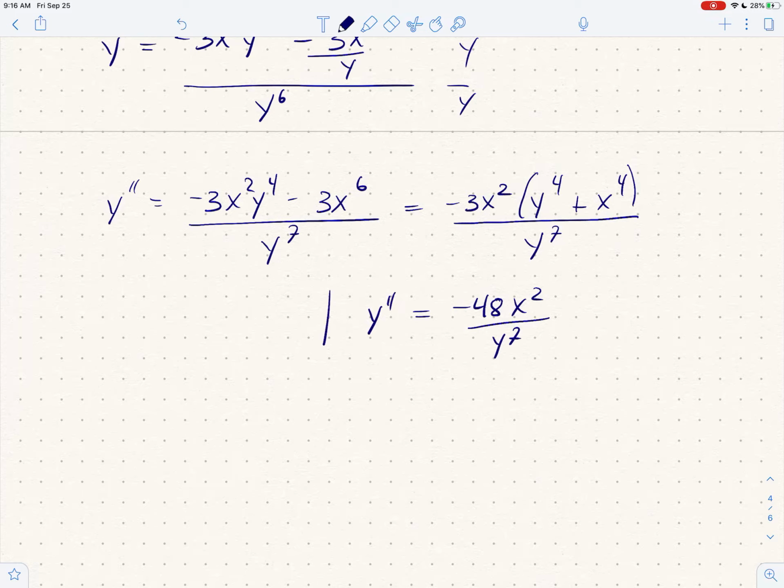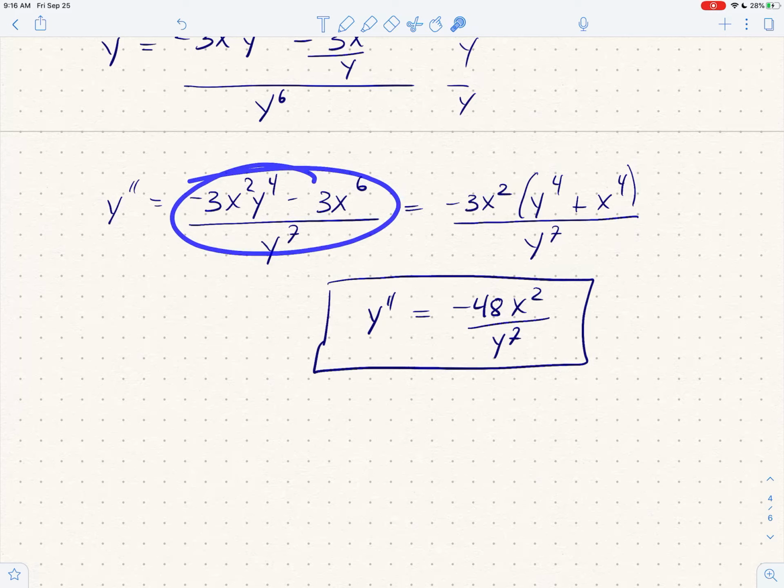That's the formula that we want for y double prime, and really there's quite a difference between this formula and this formula. You need to catch that that is the same, and you can simplify. Well, that's implicit differentiation in a nutshell. I know it may seem a little overwhelming with all the x and the y's flying around.